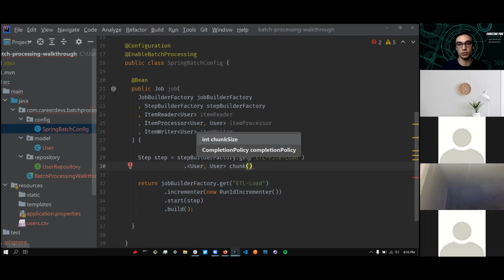So it's taking in a user and it's outputting a user. This is where you can specify how much data is being processed per step. If you had 1 million records, you can say process 100 records at a time here by saying 100. If you want to do 1,000, it's up to you. This number does change how fast the process will execute.